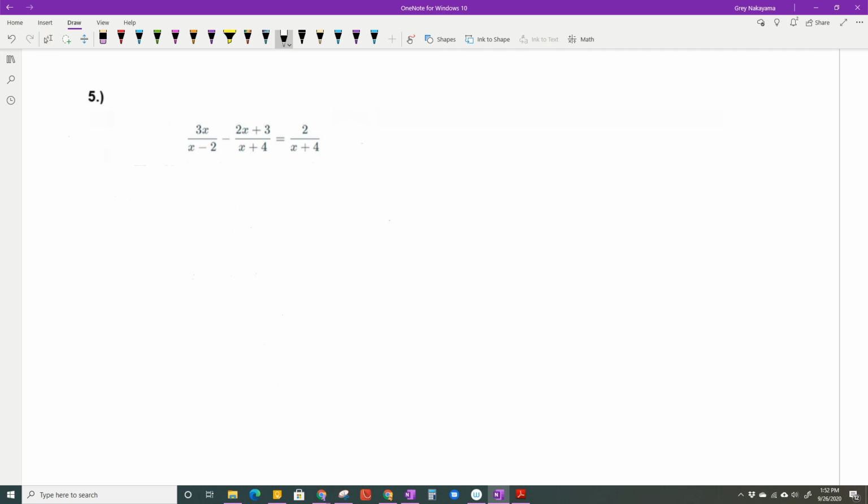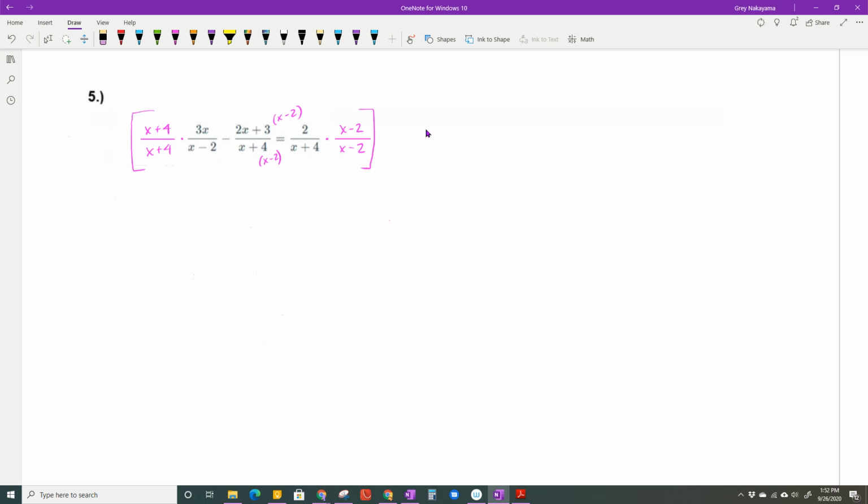So these two denominators right here have nothing in common. Okay, I can't multiply one by something else, take something out. They have nothing in common. So my least common denominator is going to be multiplying them together. So I need an x plus 4 over x plus 4 on this one. I need an x minus 2 and x minus 2 on this one. And I need an x minus 2 and x minus 2 on that one.